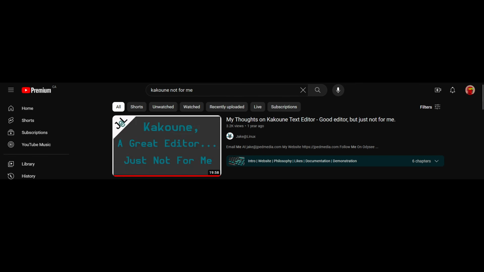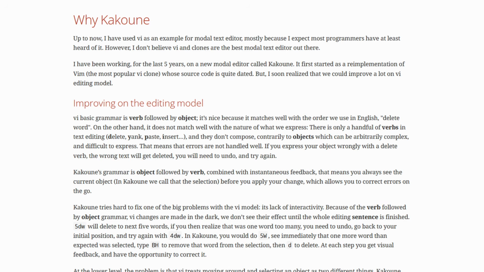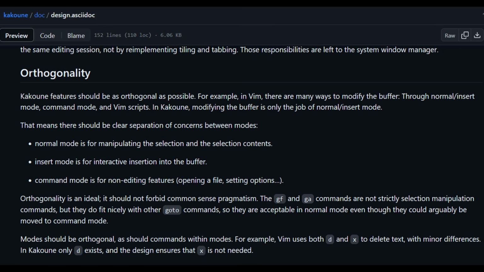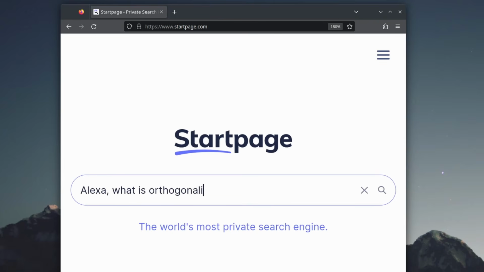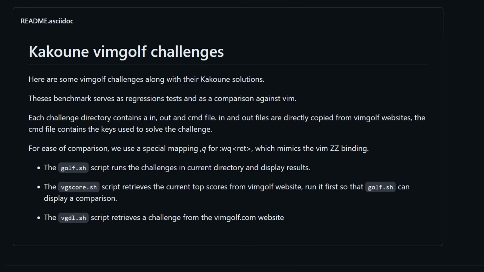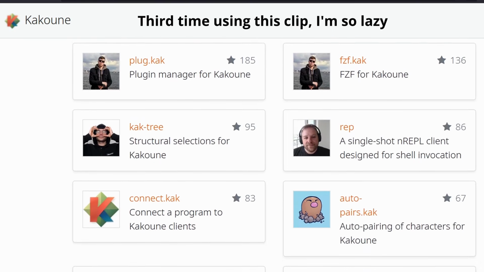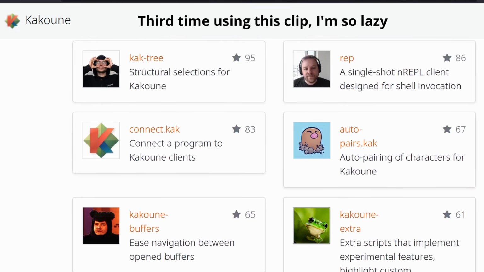I thought you were weak. I thought you couldn't handle the flipped Vim grammar and a few fruity, bloated missing features. Think of the philosophy. Think of the orthogonality. I don't even know what orthogonality means. Think of the 2% efficiency gains. Who are these gods that can use this editor and extract all this value?